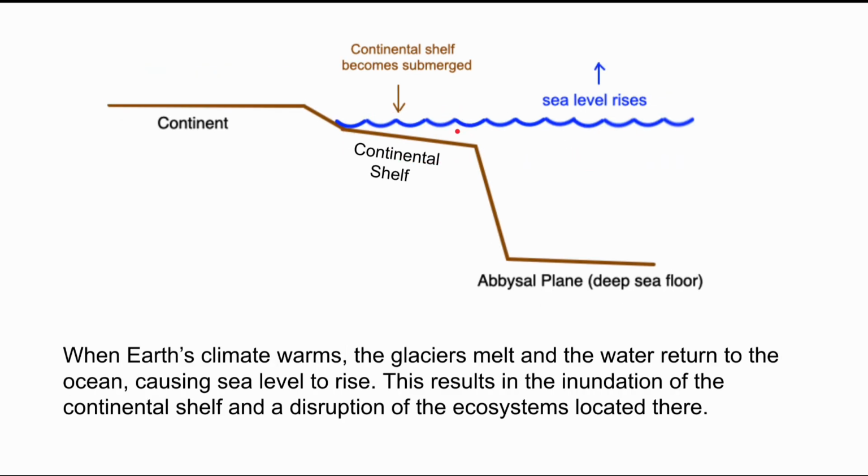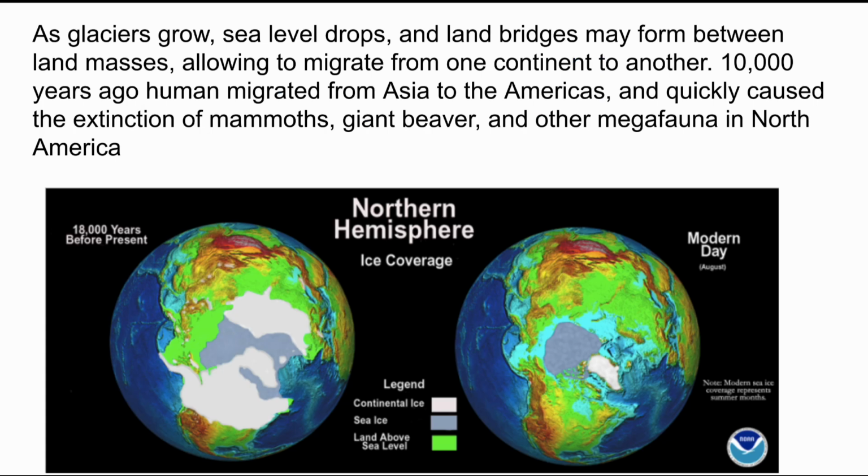All the organisms that lived here, all the communities that lived here, they can't be there anymore because they're terrestrial, and now it's an aquatic ecosystem. And so you end up, again, like you can see, there's a major disruption that occurs when sea level rises, and it displaces all these organisms. And so we'll just finish off with this. So in addition to changing biomes and changing land areas, sometimes when this sea level drops, it forms what's called a land bridge.